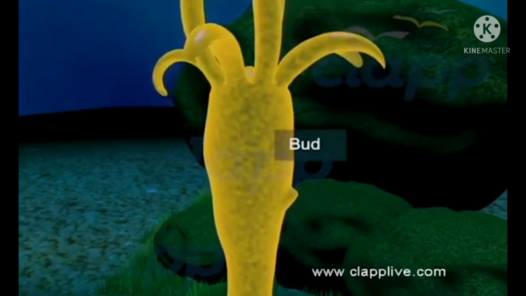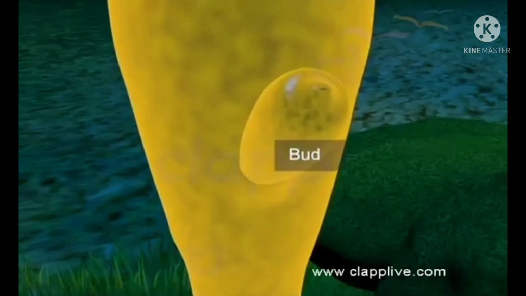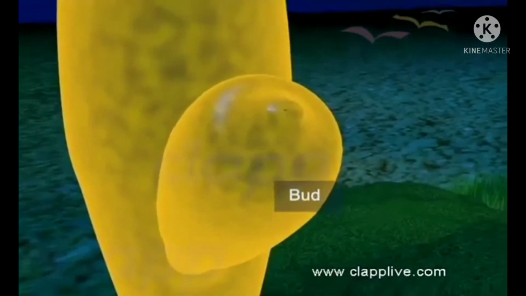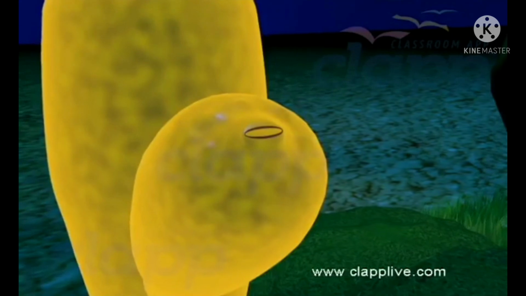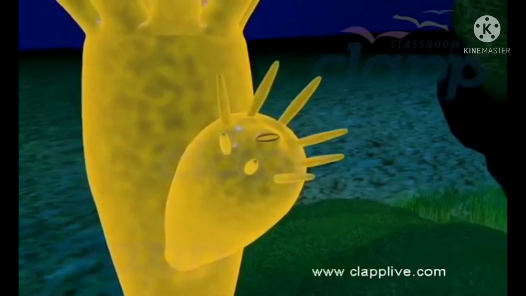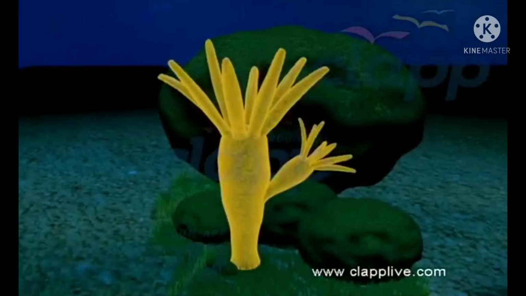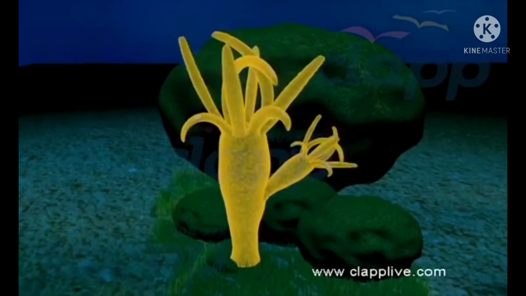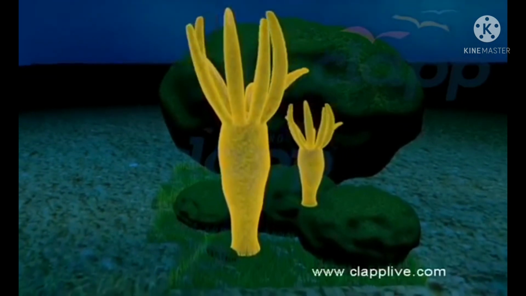At the time of asexual reproduction, small buds appear on the body wall. As the bud elongates, a mouth opens at its free anterior end, followed by the development of tentacles at the base of the oral region. The newly developed hydra detaches from the parent body and fixes on a substratum.